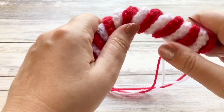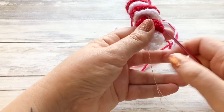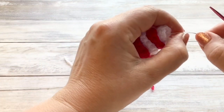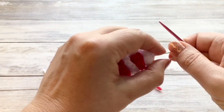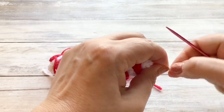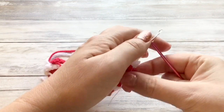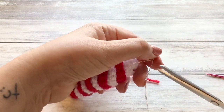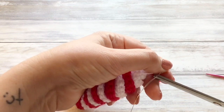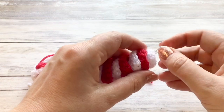Okay, and then I'm going to stretch this along and then at the end here I'm just going to do another loop over, give it a bit of a twist. Now this should be hidden up in there just in a moment. And then again, if you've got special tools, you can use that, but I've used my scissors.